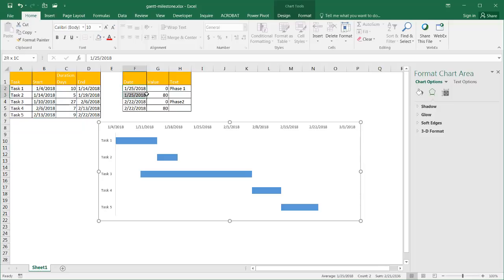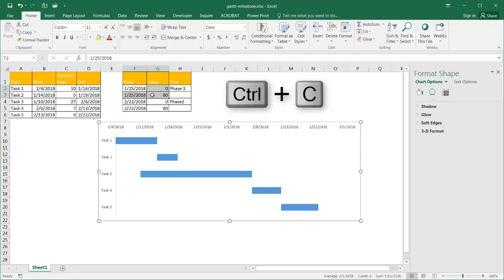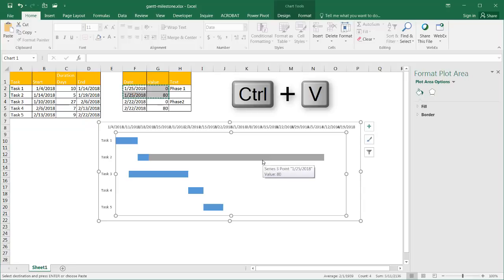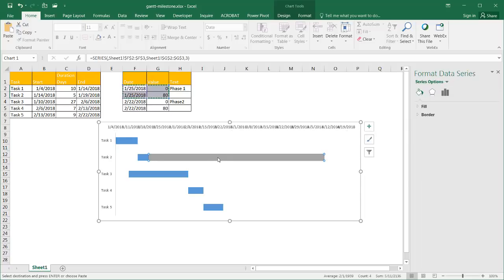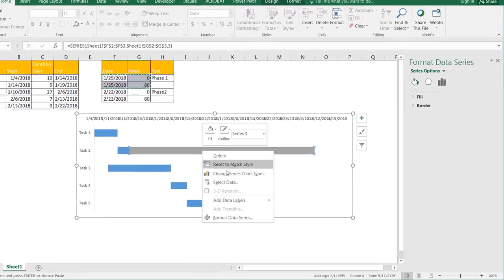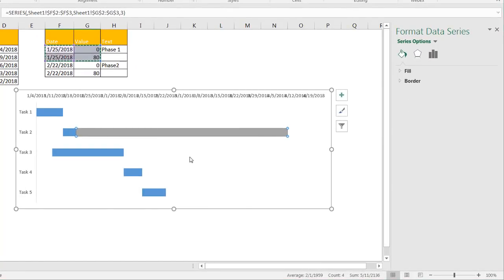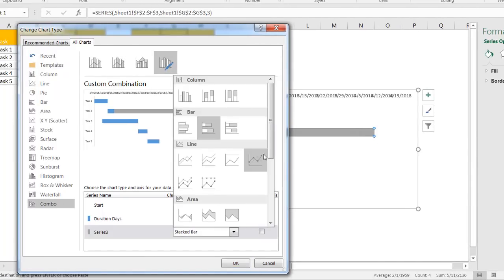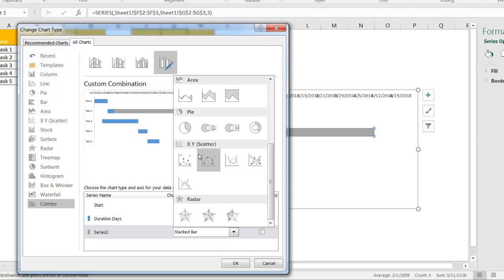To bring this in, I have to just select these two values, Control C to copy, and just click anywhere in the chart and Control V to paste. Now it's going to paste it as a stacked column chart in there, and I don't want to do that. So what I'm going to do is change the chart type. So select that particular item there, that bar, right click, and select change series chart type. And I want to turn that, it sees it as series 3, into a scatter chart. I think I can probably choose a scatter chart with straight lines and markers, right?